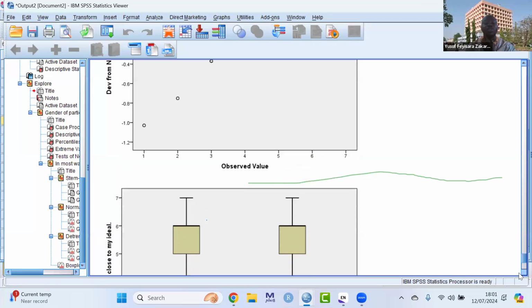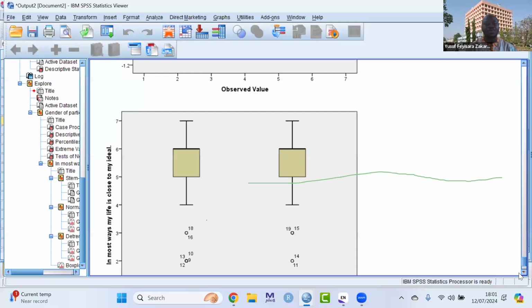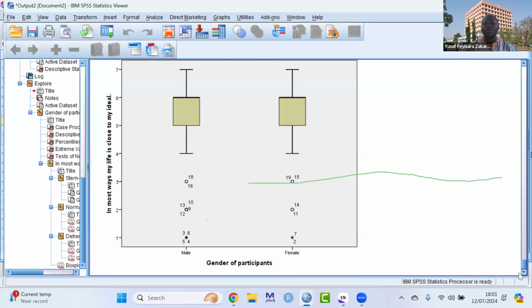So I think we also have the box plot. Interesting one. Look at the box plots. The box plot has covered only this, and this top and this bottom are more or less like outliers. In fact, there is a recommendation for you. It is recommended that you should remove them from your data set because they are far away from others. These stars are telling you that you should remove them from your data set because they are far away from the others. So this is what we have.